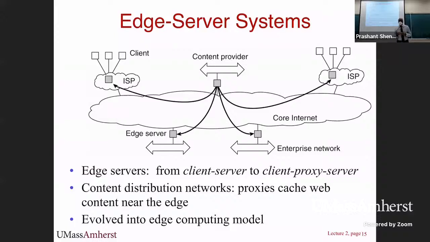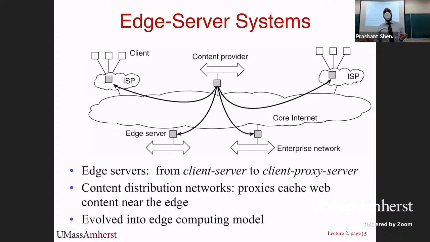Okay, so those are the clients. That is your edge server as the content provider. I think the picture from the book is not doing justice to the concept, but that's what it's trying to show there. Okay? And we'll come to content distribution networks that use a variety of proxy caching later on in this course. Okay? But the thing I want you to know is that what was originally a web caching architecture for deploying proxies now has evolved to what is called the edge computing model.